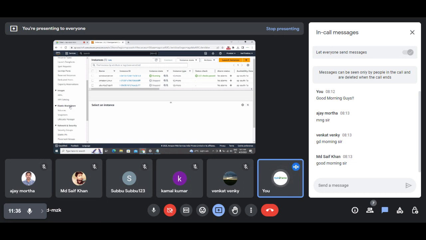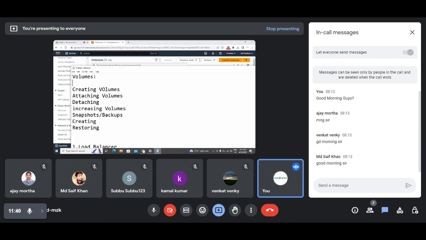Similarly, in Amazon we also have S3 storage. So what is this S3 storage? Forget about S3 for a moment, I will tell you about Google Drive, OneDrive or Dropbox. These are all online storages. For example, if you put one file in Google Drive, you will get one link, right?